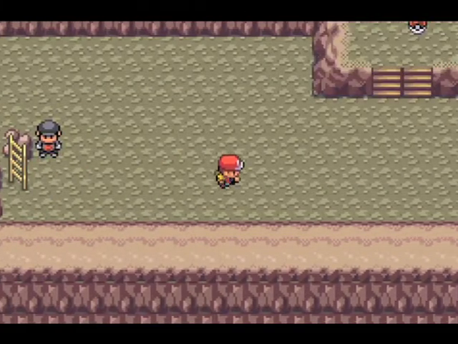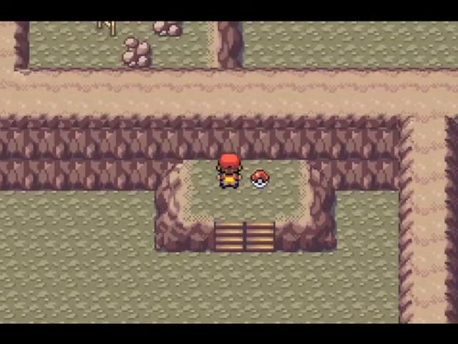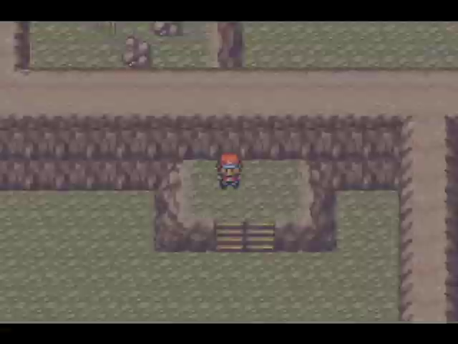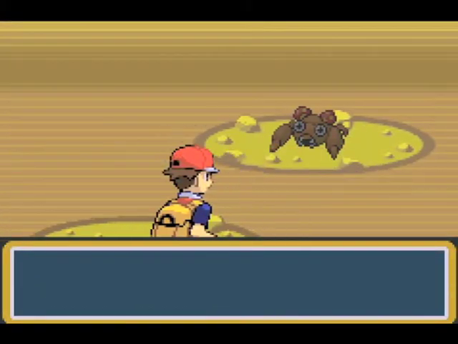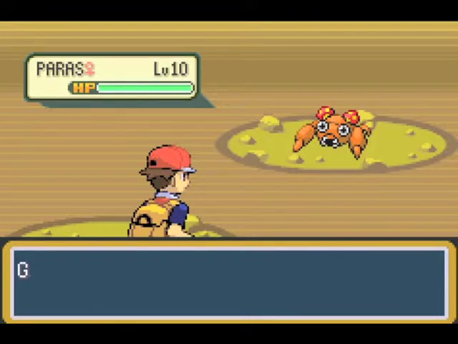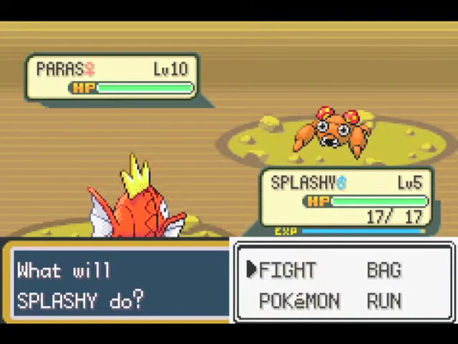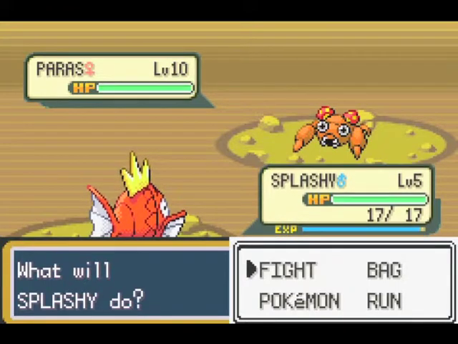Alright, let's do this. Ooh, there's an item up here. Oh, seriously? Ooh, a Star Piece. Okay, I believe that can be sold for a lot of money. Oh, seriously? The Repel's effects haven't worn off. Oh, a Paras! This is a bug type Pokemon, actually. He's very close to leveling up.